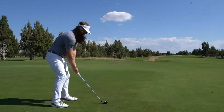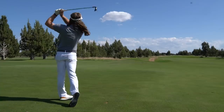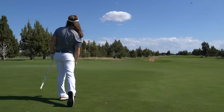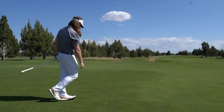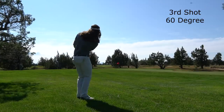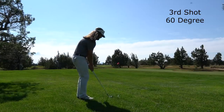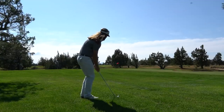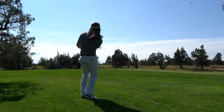So yeah, you can see only a 6-iron left, and I pulled this one a bit. And cooked a little bit too much, and so I have about a 20-yard chip here, just trying to get it on the front edge of the green, because this was a really tough shot, pretty thick rough, and just trying to get it on the front, just let it roll over a bit.